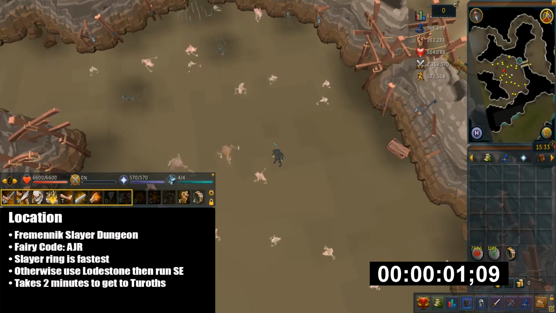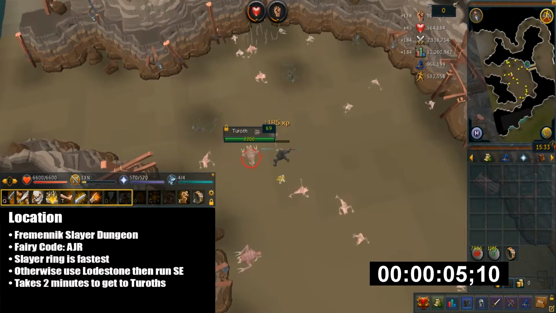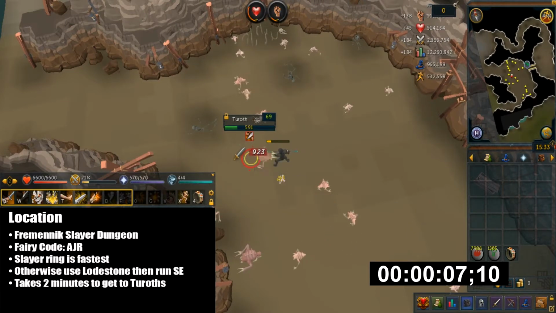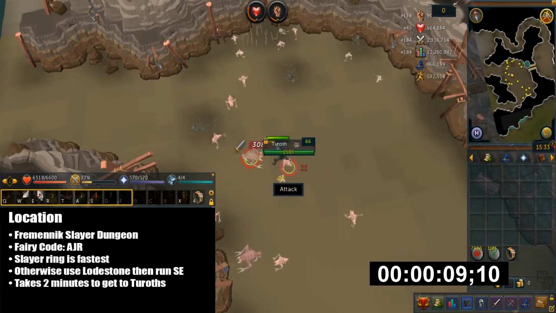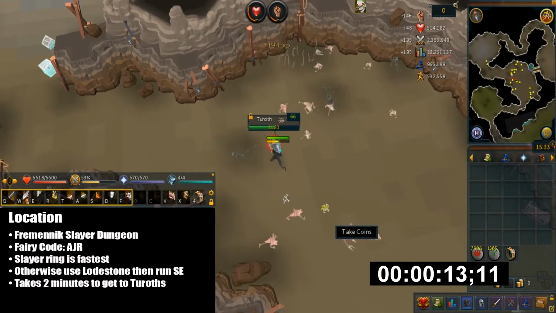Hello YouTube. Today I'll be showing you 1 hour of Turoths on my Ironman account. So basically Turoths are located in the Fremennik Slayer dungeon. And so the best way to get there is by the fairy ring code AJR.